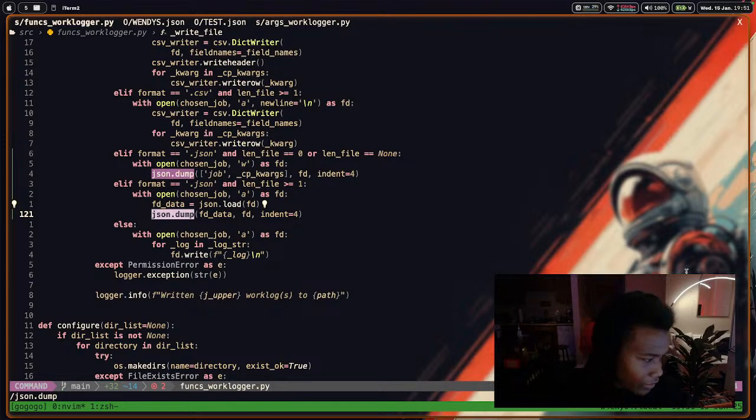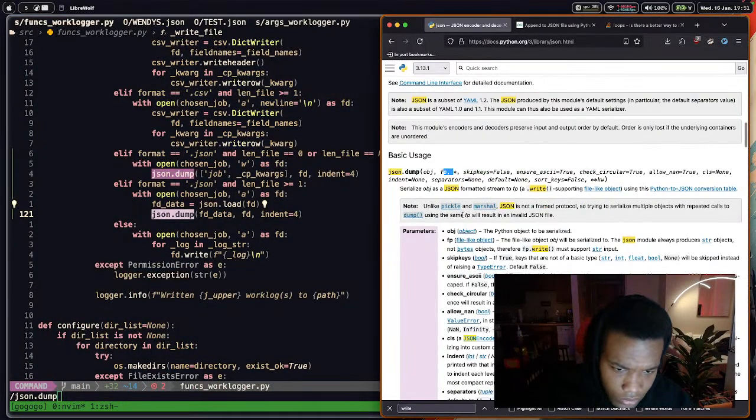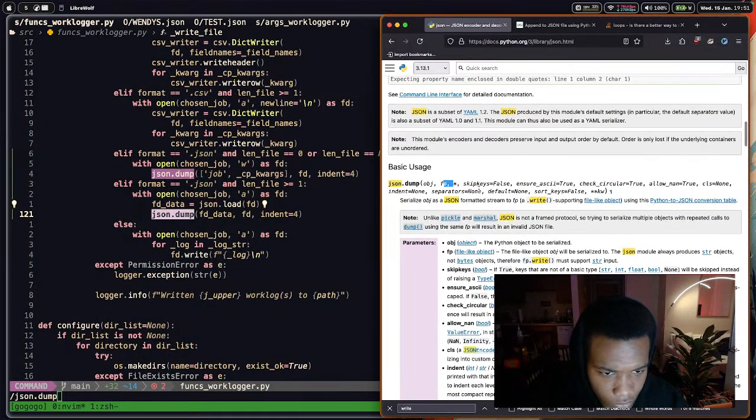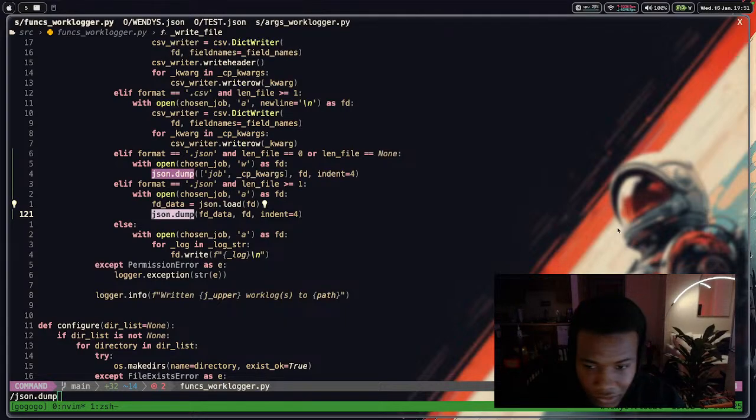When you write, does it sort keys when you write? Indent. Okay, yeah, sort keys is set to default. But I'm guessing when you load, it sorts the keys. I guess, I don't know. I don't really care if it does it there.